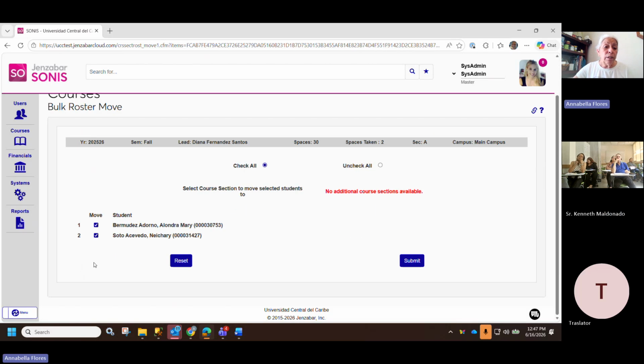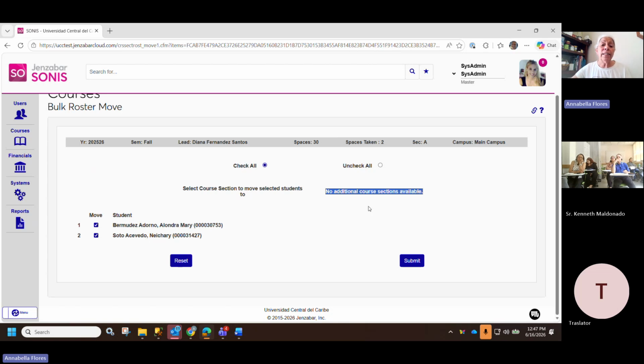Bulk roster move is a tool that says, I want to move all these people in this class to a different section. I don't have a different section, but I would see it here. It has to be a different section in the same semester of the same course.